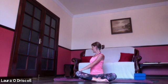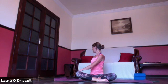So thinking about lengthening on the inhale, and then seeing if we can deepen a little bit more into that twist on the exhale. We can work that left shoulder away from the ear, maybe even tilting the right ear toward the shoulder, just to get an extra little stretch into the neck and the upper back. Don't forget the breath. So every inhale lengthening, every exhale deepening. Last breath here.